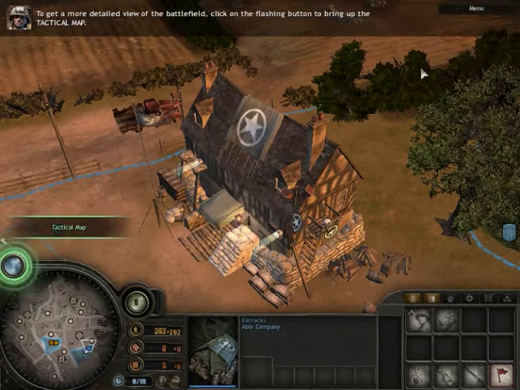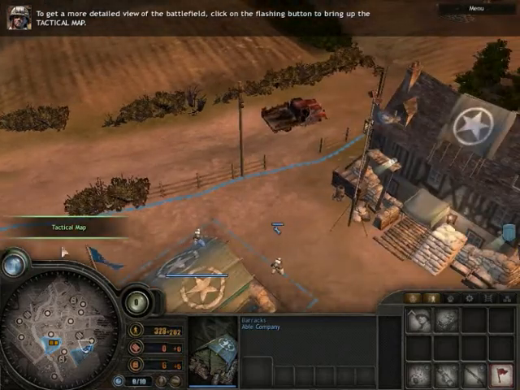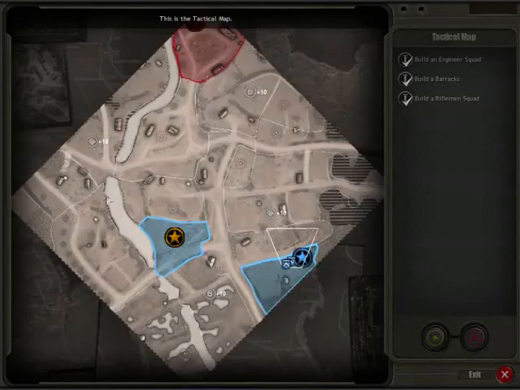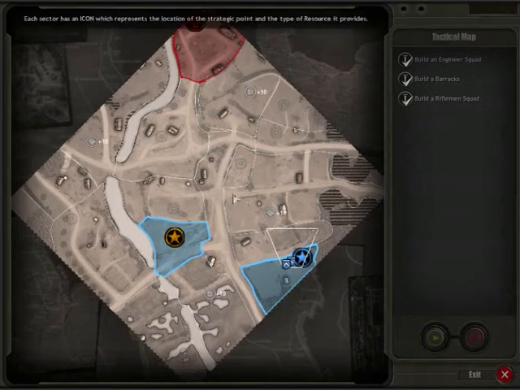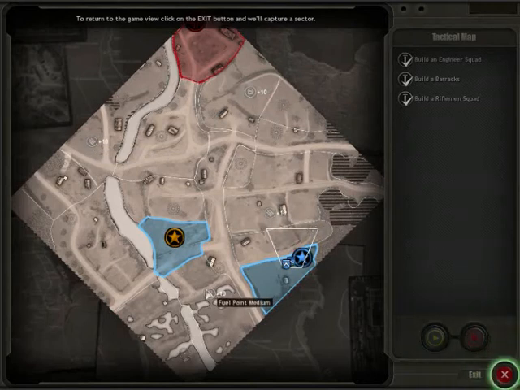To get a more detailed view of the battlefield, click on the flashing button to bring up the tactical map. The battlefield is divided up into a number of territory sectors. Each sector has an icon which represents the location of the strategic point and the type of resource it provides. The more sectors you control, the more manpower you will receive. To return to the game view, click on the exit button and we'll capture a sector.